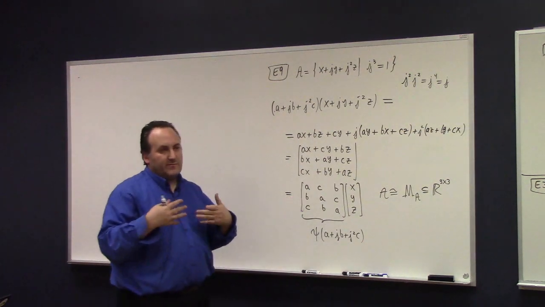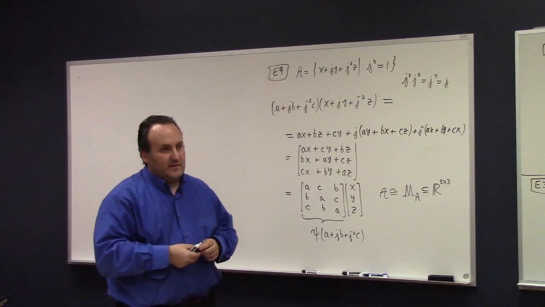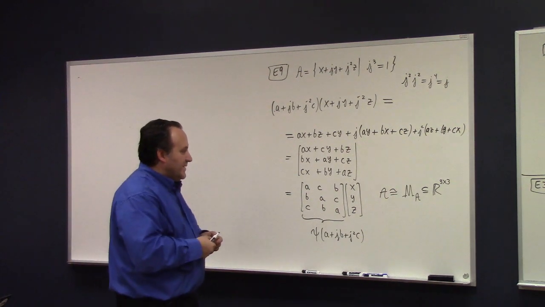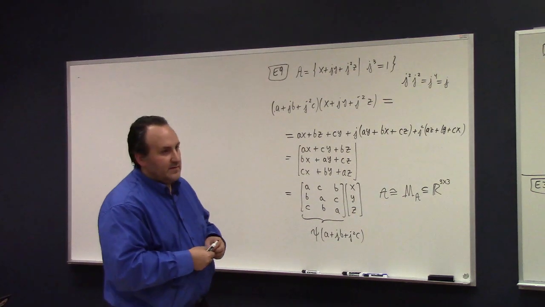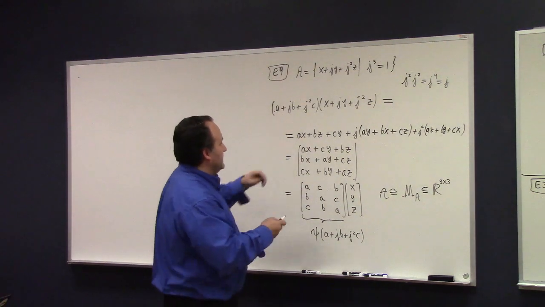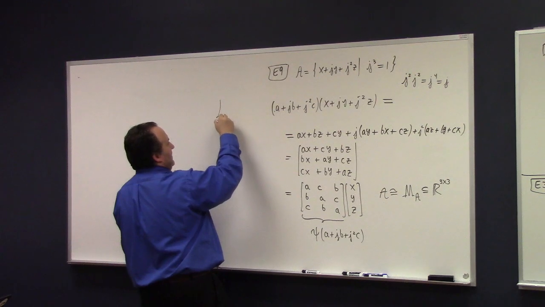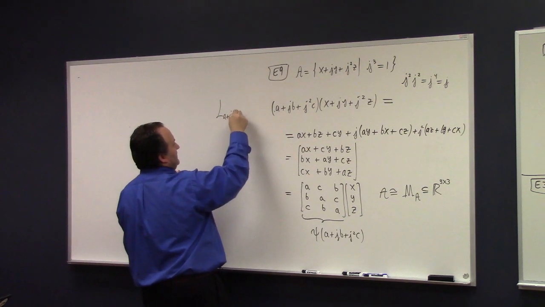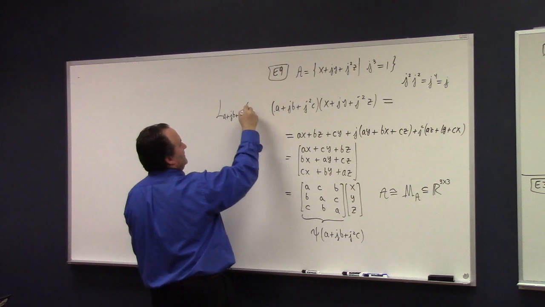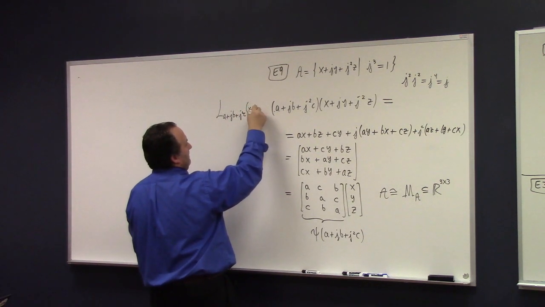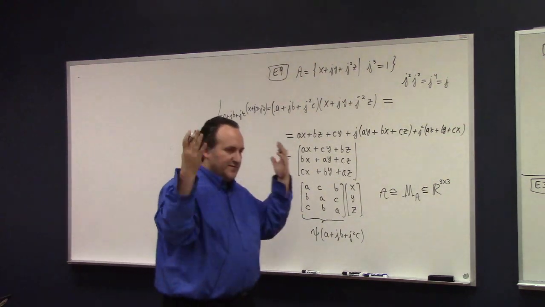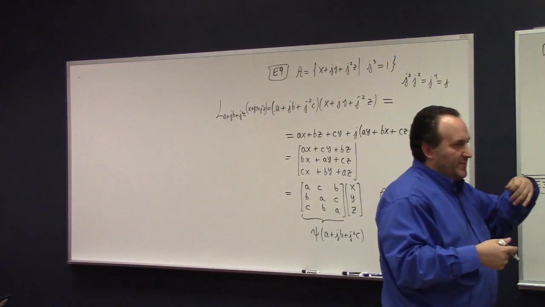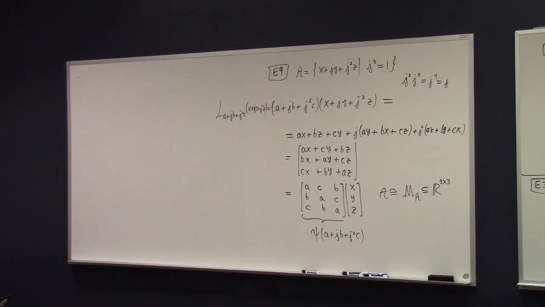what's called the regular representation of the algebra. So the regular representation of the algebra is formed by taking the standard matrix of the left multiplication maps in the algebra. That's what this is. This is left multiplication by a plus jb plus j squared c on x plus jy plus j squared z. Anyway, if I had thought of this before that last example, we would have been able to derive the thing I pulled from the thin blue air by looking at this kind of calculation for the matrix case.